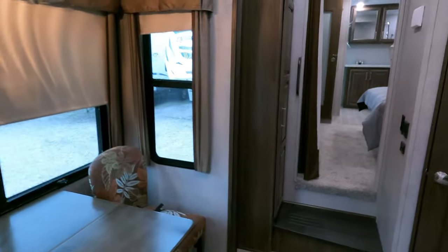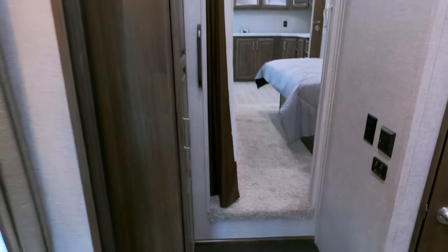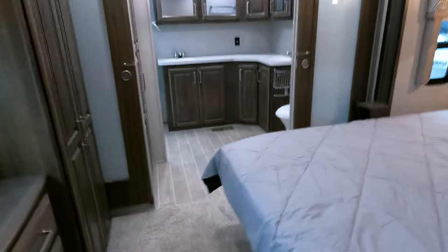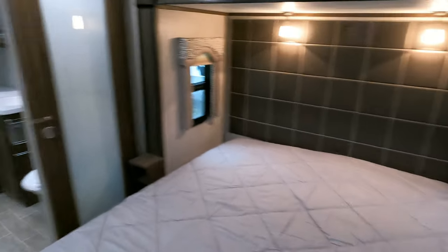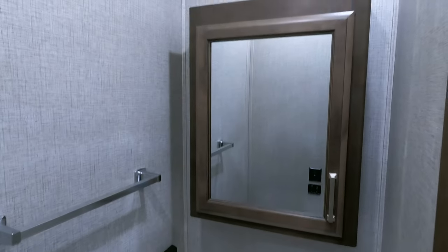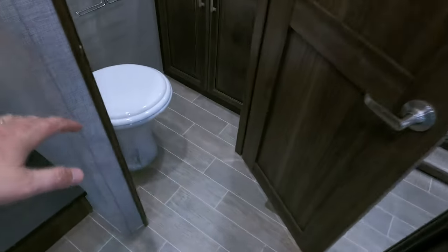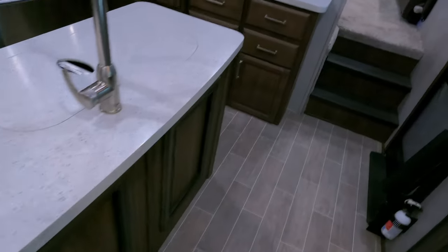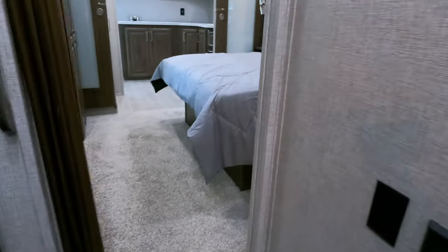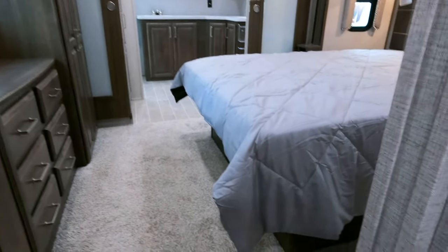It's got 200 square feet of outside storage underneath the bedroom, which is why there's a step up. There's also a half bath — a bath-and-a-half fifth wheel — with a China RV toilet. The flooring is the same material they use on pontoon boats with a 25-year factory warranty. It's a fiberglass resin component instead of wood and vinyl, so even if it gets wet it won't swell up.